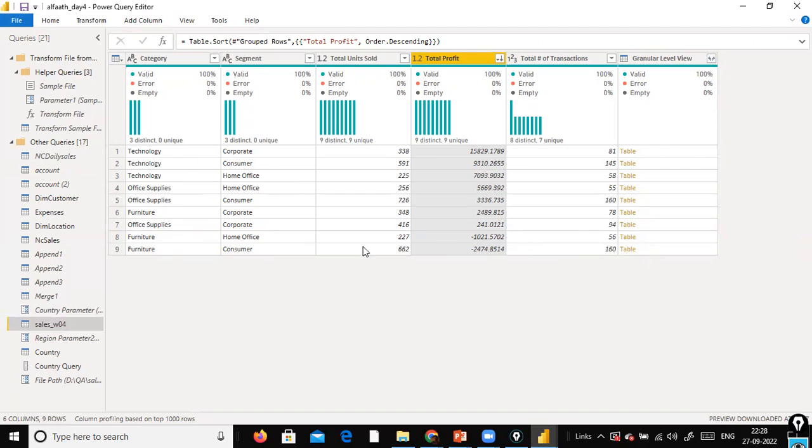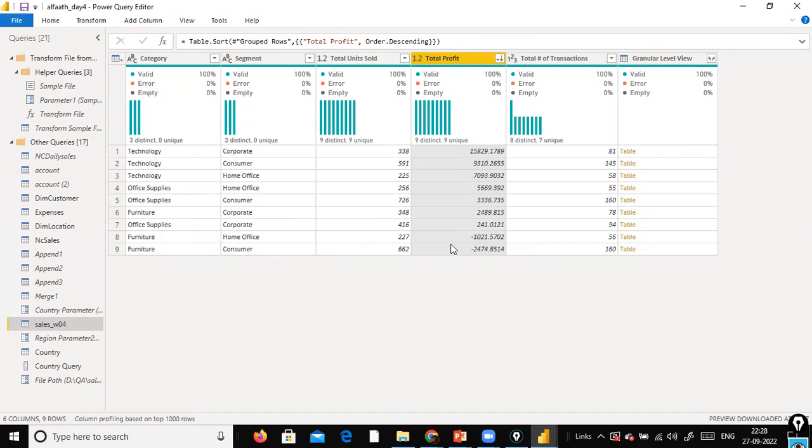Whereas in the case of furniture corporate 2489. Even in this case, it is not much. Yes, only in the technology corporate segment, we have made more profit.